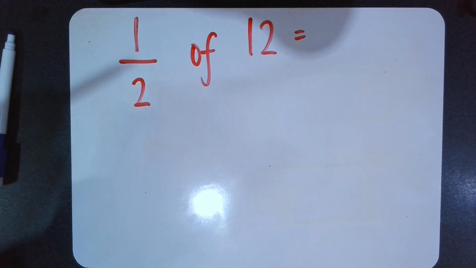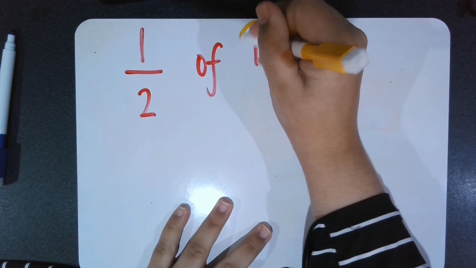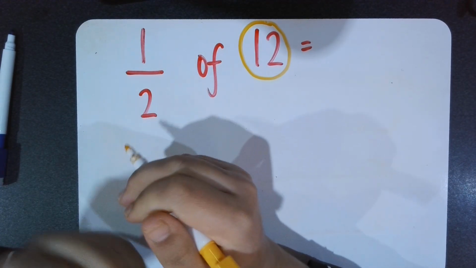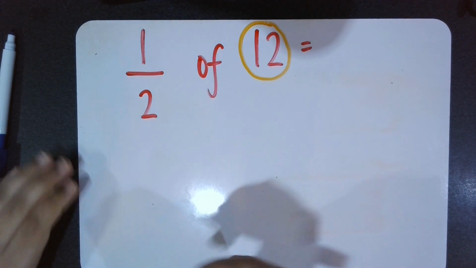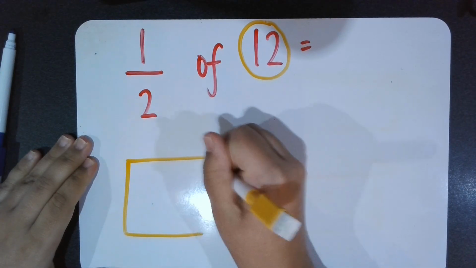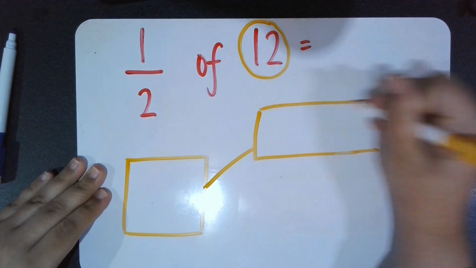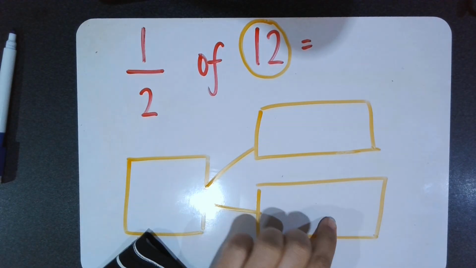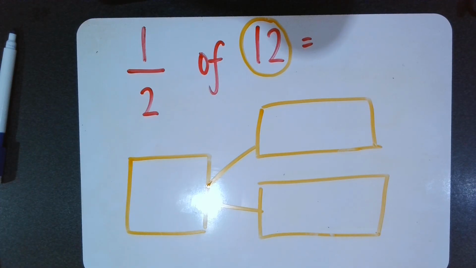The first thing I'm going to do again, remember, is find your known and your unknown values. We know that our whole is 12. We also know the number of parts we are dividing into. That's 2 because our denominator is 2. I'm going to draw my part-whole model. I've just realised I probably should start making these a bit bigger. That's okay. Okay, whole, part, part. I've got 2 parts because my denominator is 2. The next step is to get 12 in our whole.